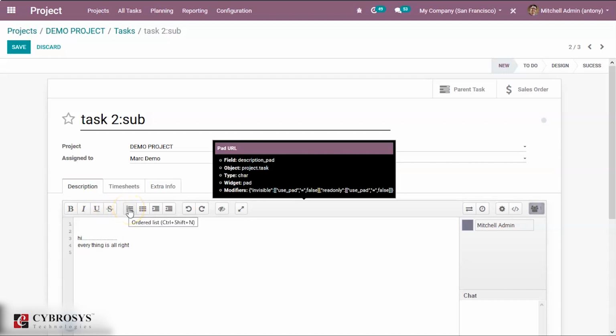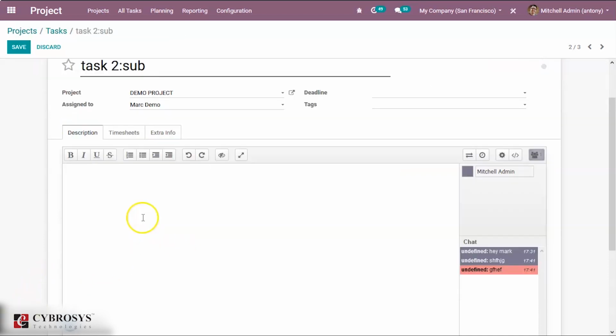This is for numbering, or you can use indentation like this. This is indent tab. Likewise, you can use these tools as well.